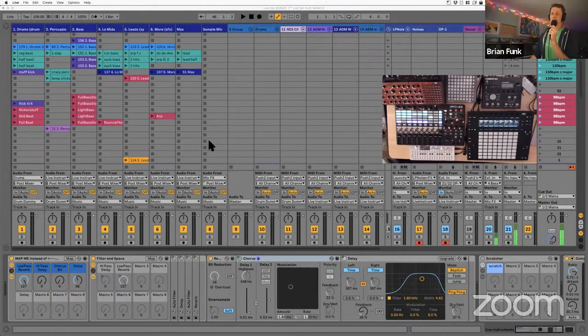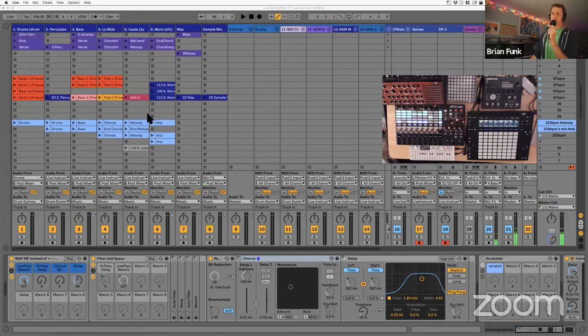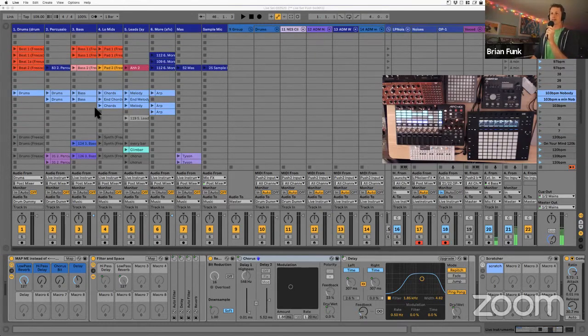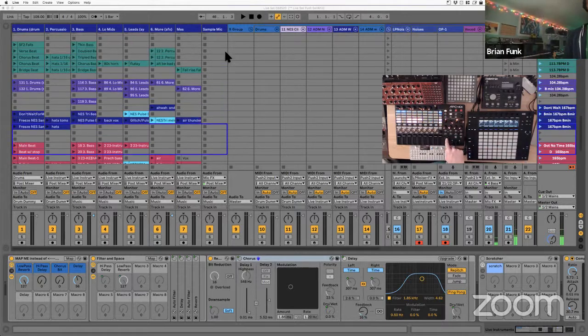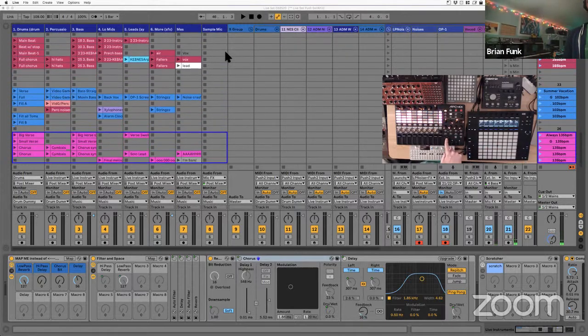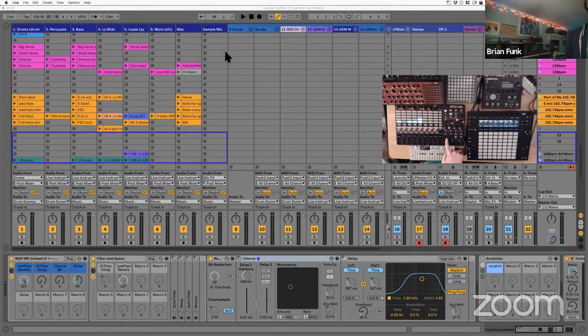So all of the songs in here that you see here were originally written in instruments here, and I just recorded them onto these tracks. So they weren't really full-fledged ideas. They were more like jams. And the nice thing about this is, if we take a song like this one I was just focused on, this is Red One.